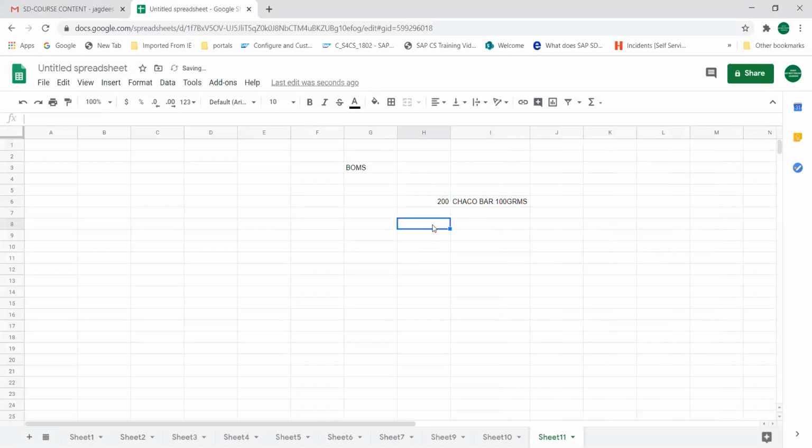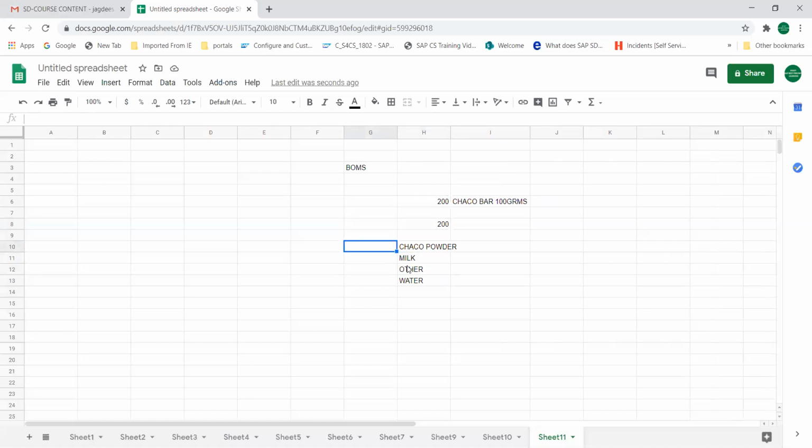Like for 200, you are adding certain materials to be mixed. Maybe you can say chocolate powder, and you are adding milk, maybe some other ingredients for flavor, and you just try to add water. Assume that all these are the four materials you are mixing, and finally you arrive at the product called 200.